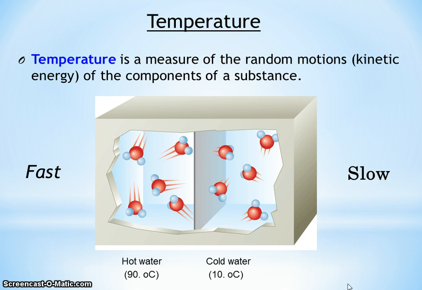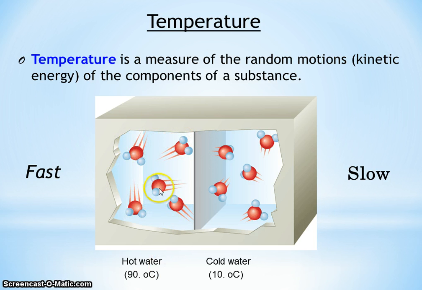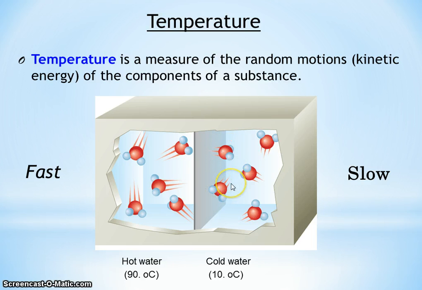You guys have this diagram in your notes and you're going to want to draw this stuff down and fill in the empty boxes. Over here on the left we have some hot water at 90 degrees Celsius — so almost boiling — and those water particles are moving really fast because they have a high temperature. Over here, the water particles are at 10 degrees Celsius, so almost freezing, and because the temperature is much lower, there's much less motion — they'll be moving slower and won't be moving around as far. If you need to pause the video to draw your diagram and fill in the boxes, go ahead and do that.